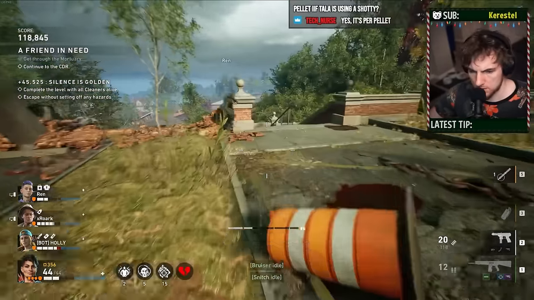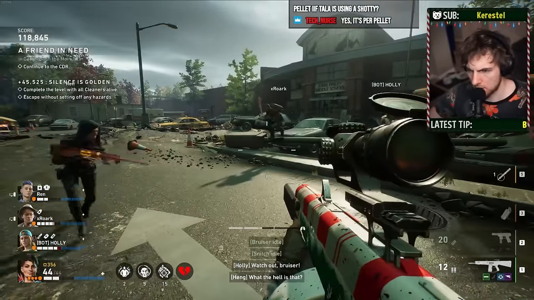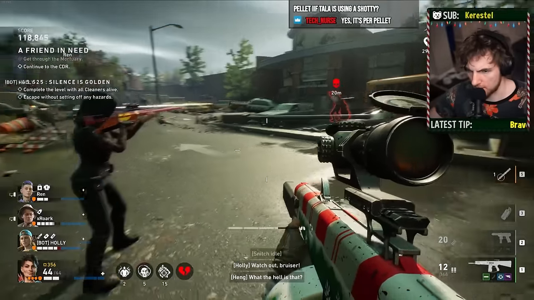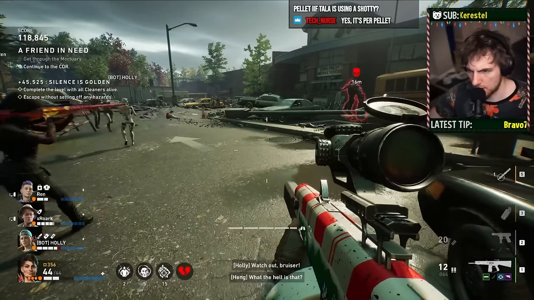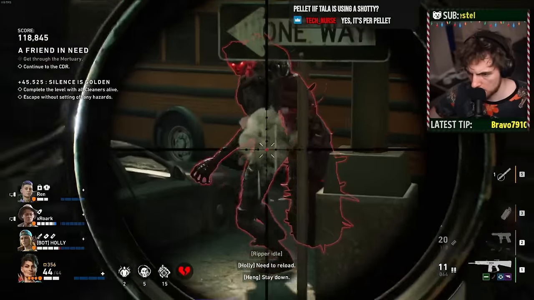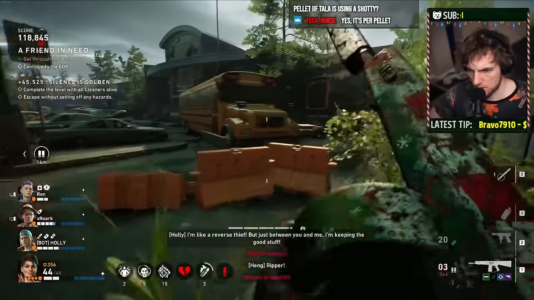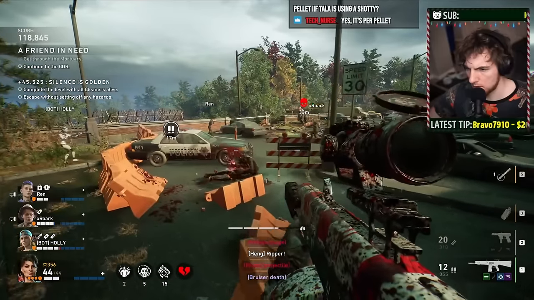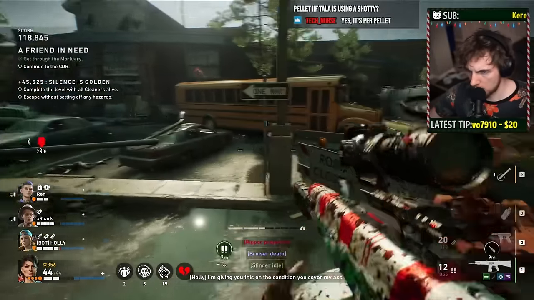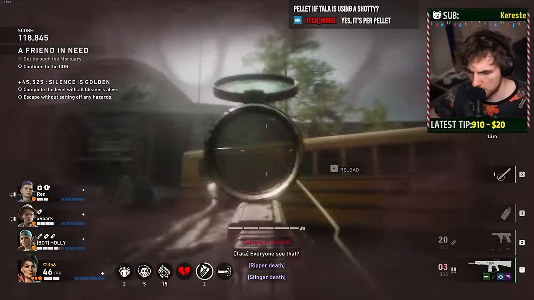Yep. It's up here. Just gonna try to let Ren take care of most of this. I don't wanna shoot. Ripper. Bruiser's almost dead. Stinger on the bus. I'm just gonna let him try to beam at me. I got armor. Ripper's on this head. Dead.